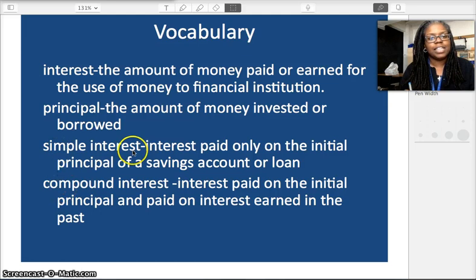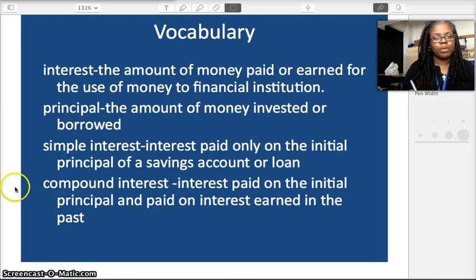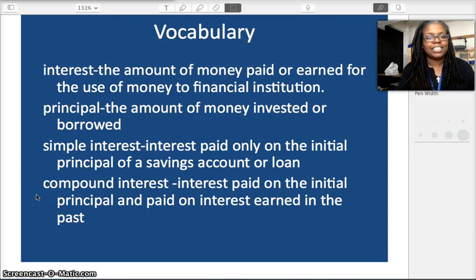Simple interest. This is interest that is only paid given the principal. So we're only comparing that to the principal amount, and even though you're making a little bit extra money with the interest, we concentrate our interest based on a percentage of the principal amount. And finally, compound interest is when we actually look at the extra money that you're making through the interest, and we consider that as the principal again, and you get to compound it on it. I know that just sounds so very confusing, but I promise it'll make sense through our examples.